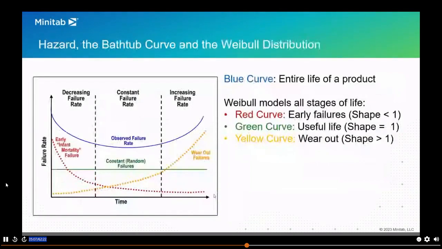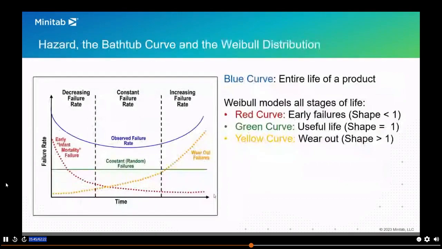If you think about the concept of light bulbs, if you go to a light bulb factory, they actually turn on all the light bulbs before they're packaged, right? And some of them will fail right away. Often, again, that's a manufacturing defect. That's what our warranties are supposed to catch, right? They're supposed to catch any manufacturing defects. Same thing with a car. A lot of states have lemon laws, meaning if your car fails within a certain number of months of when you purchase a new car, they immediately have to replace that car. That's to catch the left side of that blue curve. We call those infant mortalities.